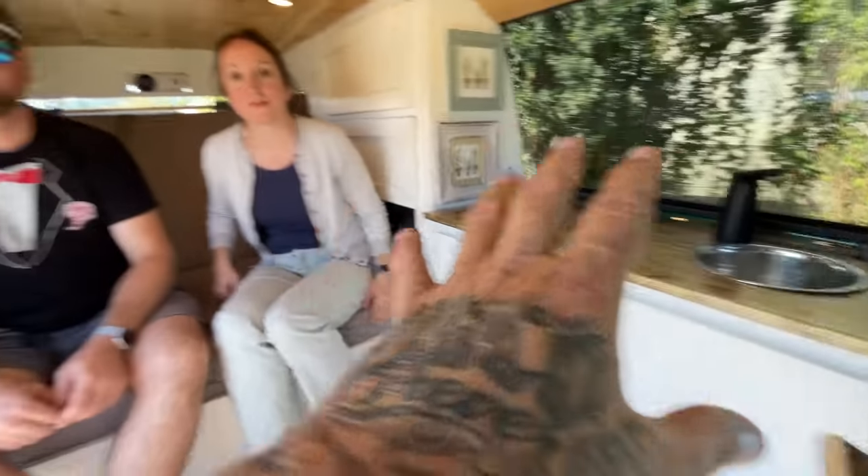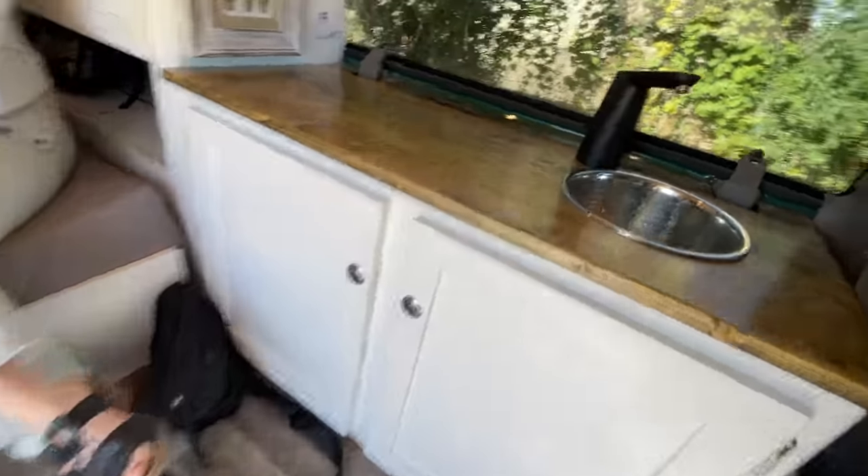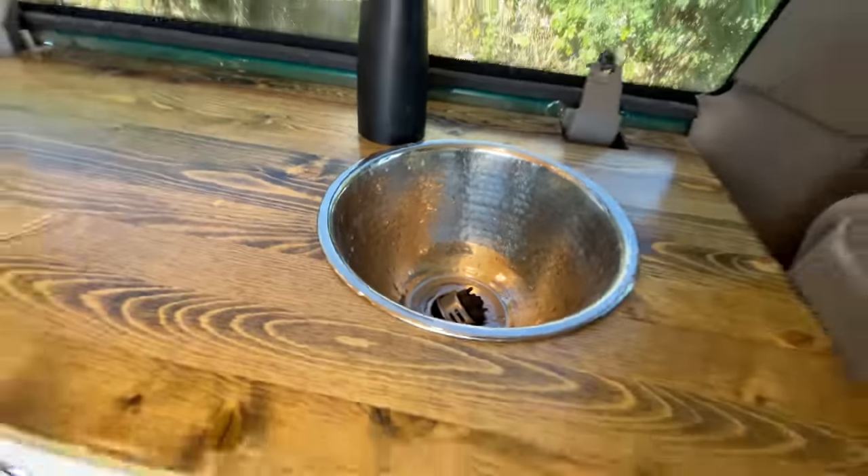It's one of those things — I think it's standard when you build a van, you put in the same home luxuries: you need a sink, you need this, you need that. But someone told me today, why would you put a cup-sized sink in your van just to wash a cup? Because the sink is literally the size of a cup. Why would you put a cup sink in there just to wash a cup? That's really about it — you just wash your cup.